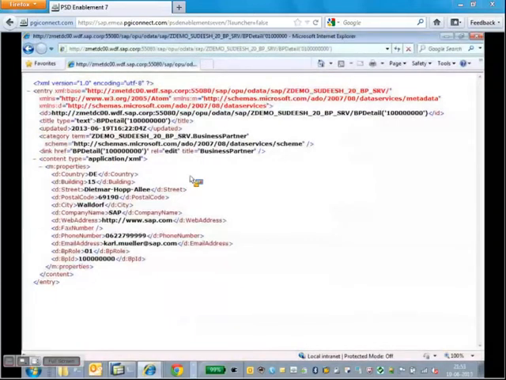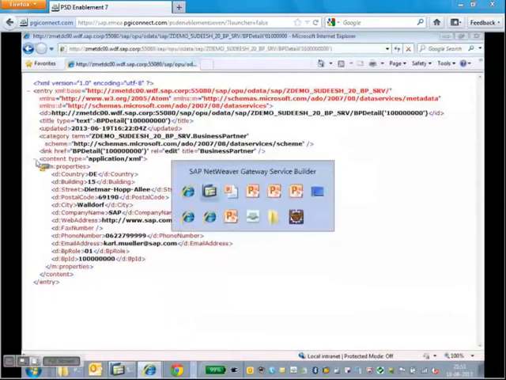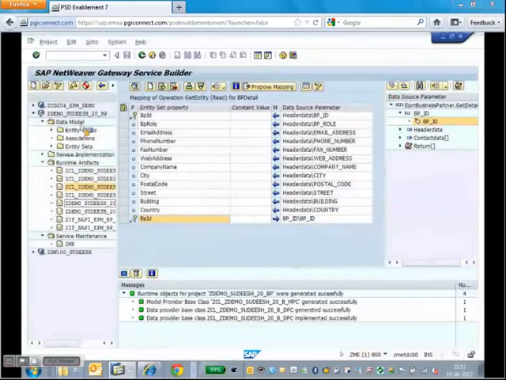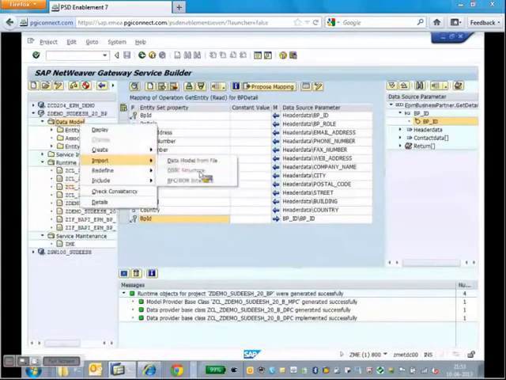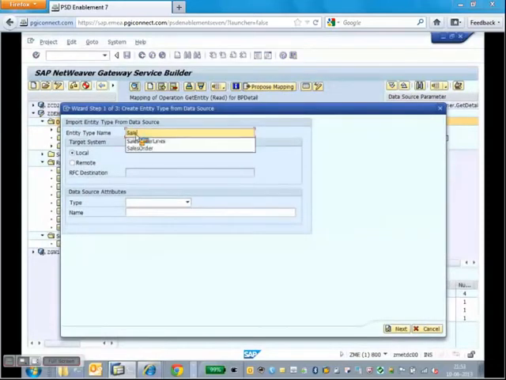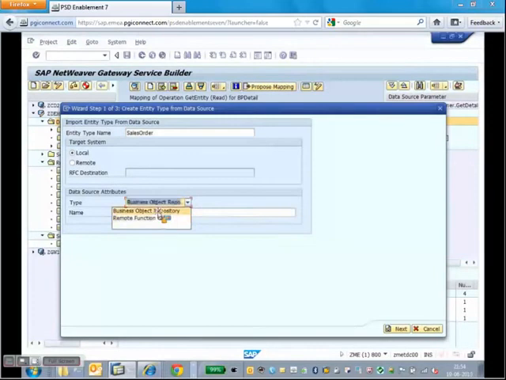Now let's see if I create another entity. I just do the same process, but this time I use sales order. In EPM, I take the sales order model, and then I have this.